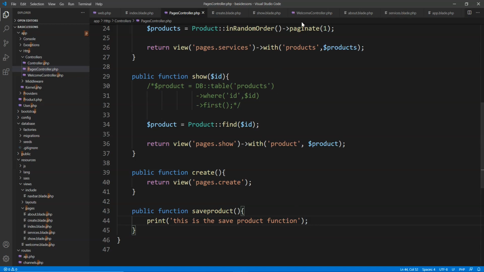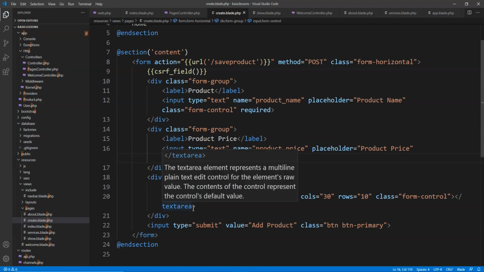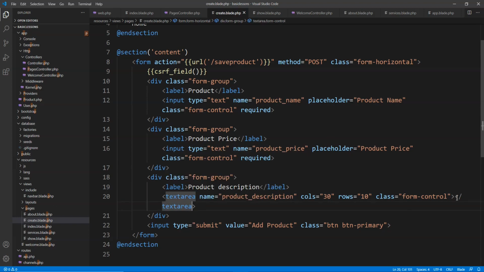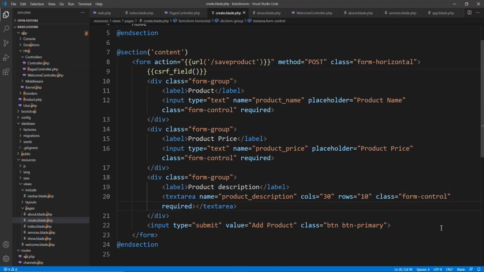Here we can go back first of all in our creates and declare our inputs required, in order to avoid some error. You say required, like this.